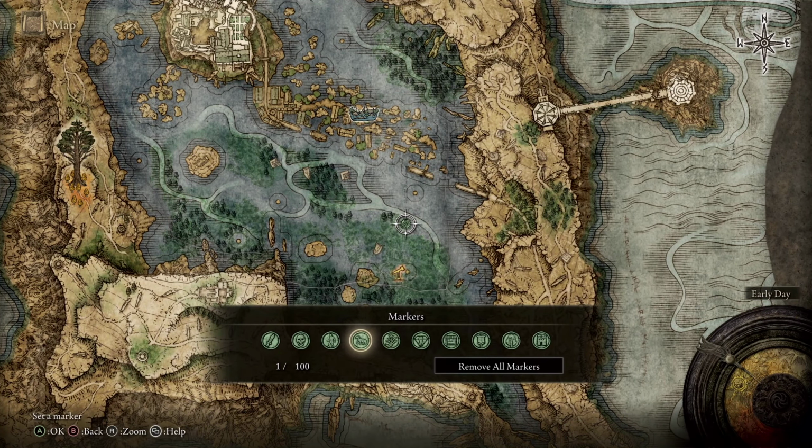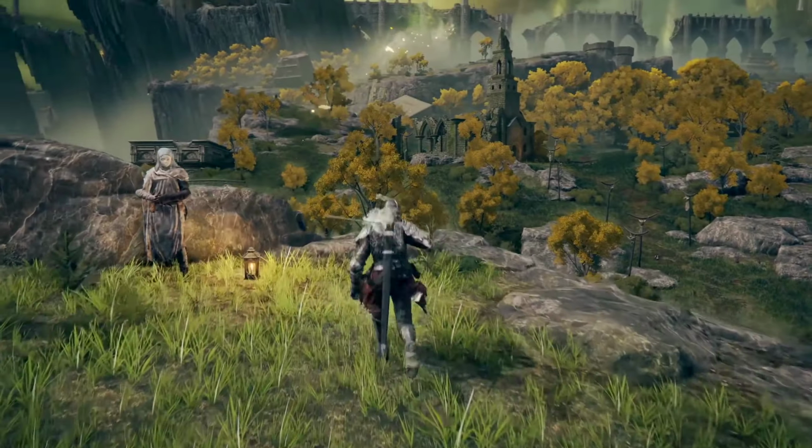There are also beacons that are spread out all over the map, and they will act as a guiding light that you will use while exploring the world. The beacons highlight points of interest, and they are called the Guidance of Grace.